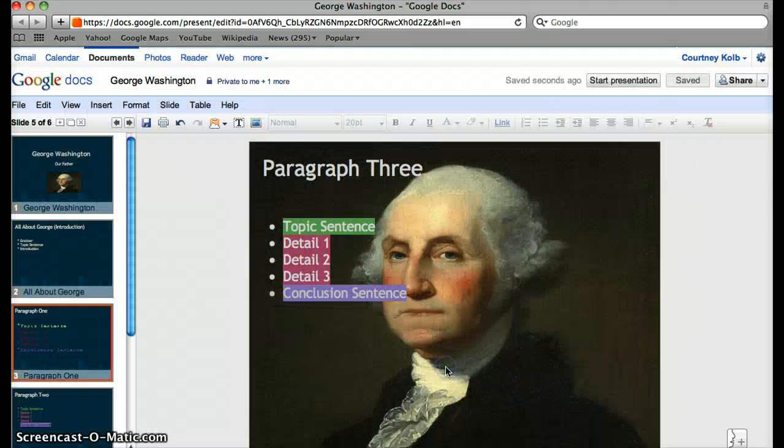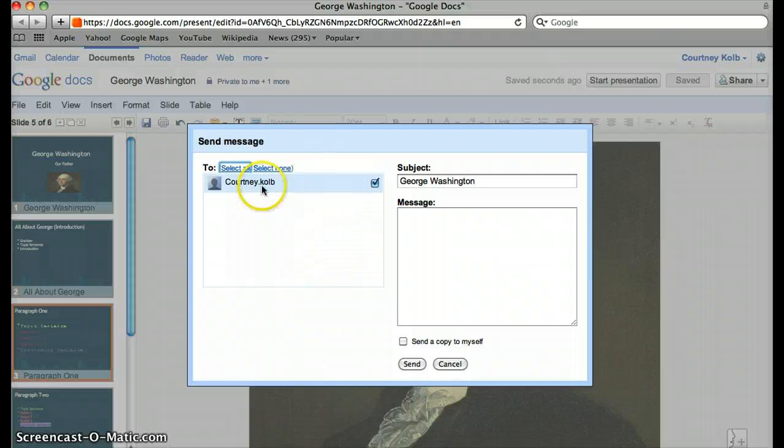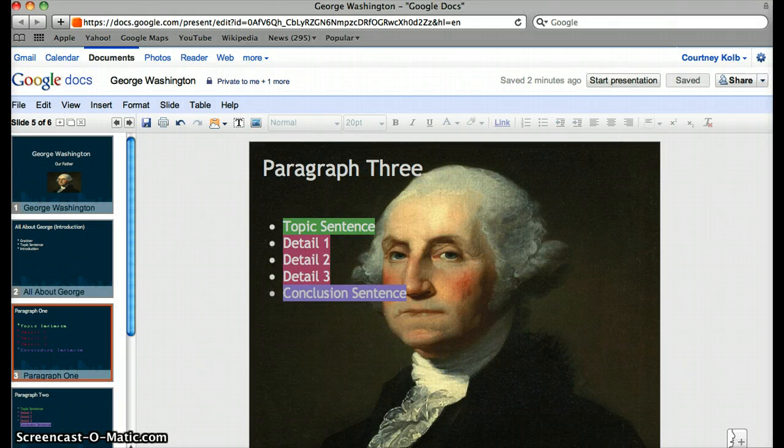Okay. Alright, now if this screen does not come up for you, there will be another screen where you have to type in people or type in names, and all you would do is type in Courtney and Kolb. Otherwise, use my email address as seen, Courtney.kolb as in boy at palmbeach.k12.fl.us.